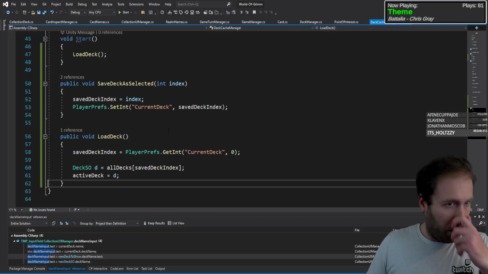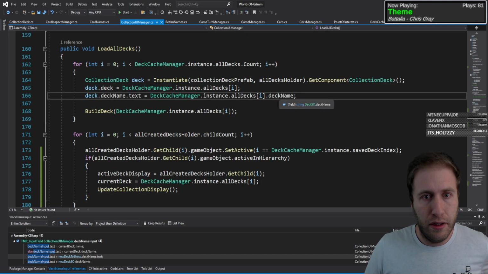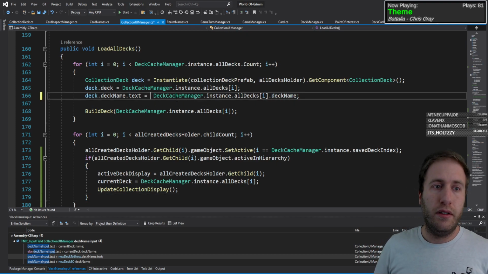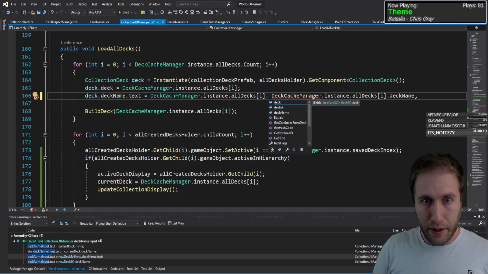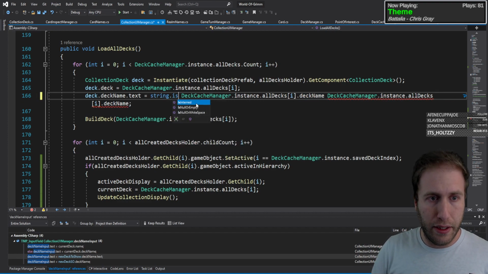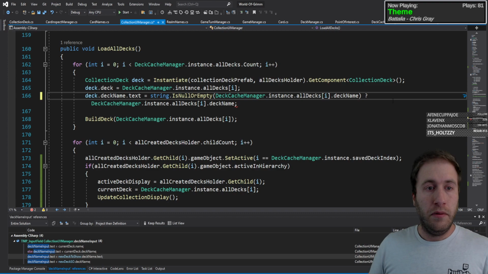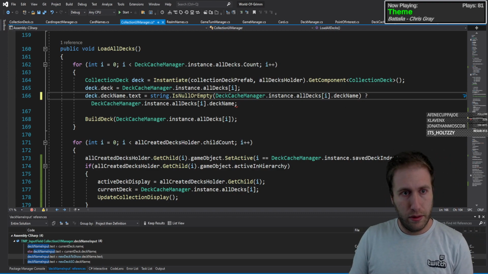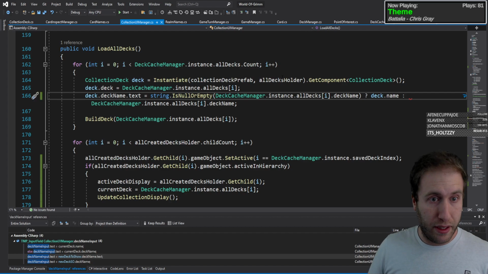All right, new deck 99. So, okay, when we load a deck, and it's loaded into Collection Manager, it needs to be loaded as the name of that deck, right? So, deck name text. If it's empty, so if deck cache manager instance all decks I dot deck name, if string dot is null or empty, this guy, right, then it's going to be deck dot name, otherwise deck name.